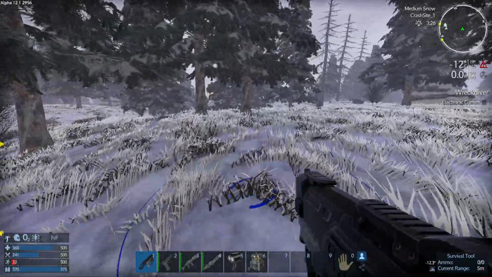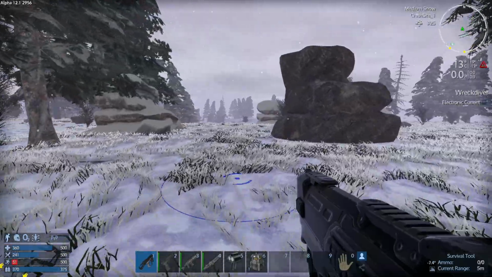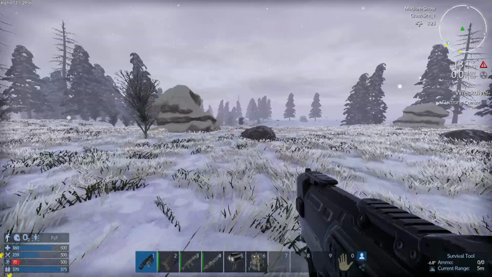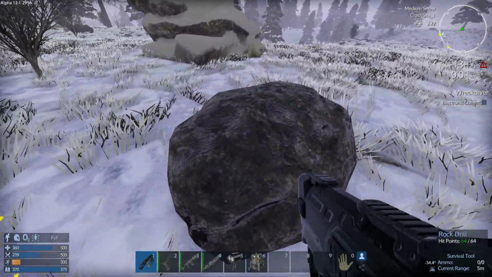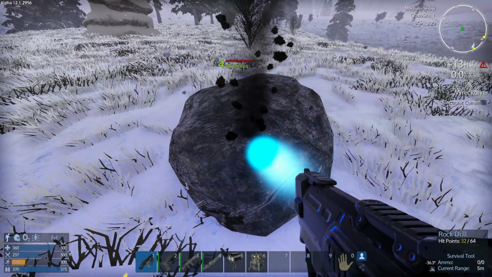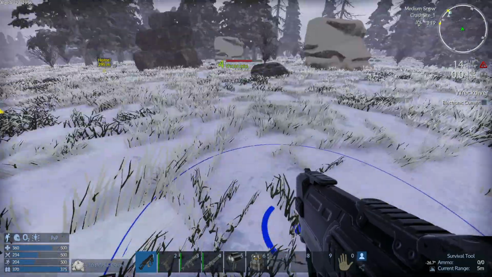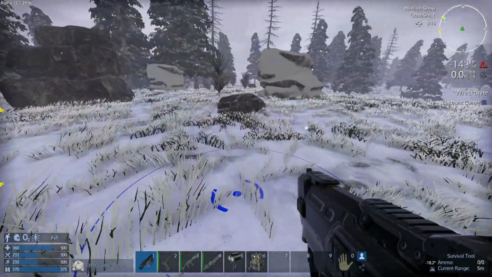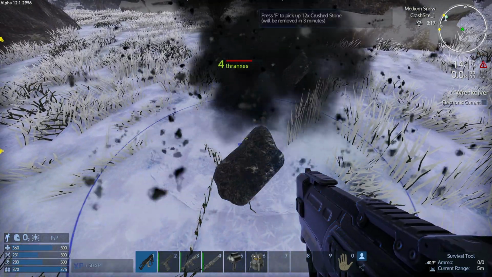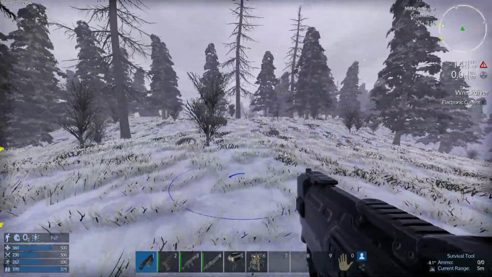Okay, we're still showing medium snow. I'm just seeing a lot of copper. Really, when it comes down to it, we're going to need more silicon and iron. Alright. Well, if we can't find it, we're going to end up breaking rocks. Crushed stone is better than nothing. We can't come back empty-handed. We need to come back with a lot of resources. And a level. A level would be nice.